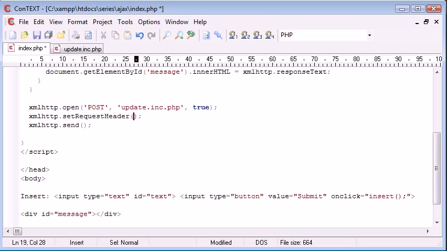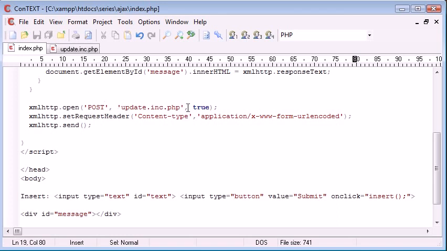It's almost like the header function in PHP, but this time we're specifying two parameters. For the first one, we're saying content type, and then we're setting the content type in here, and this is application/x-www-form-urlencoded. So this is basically saying we're sending form data through as a post, and we specified post here, remember.